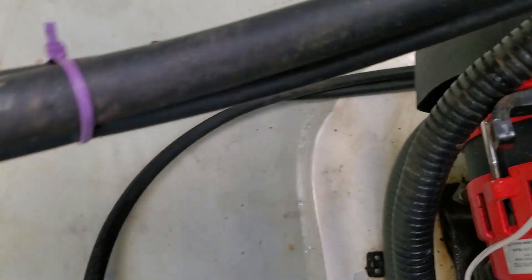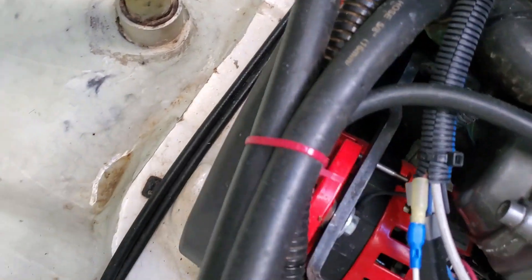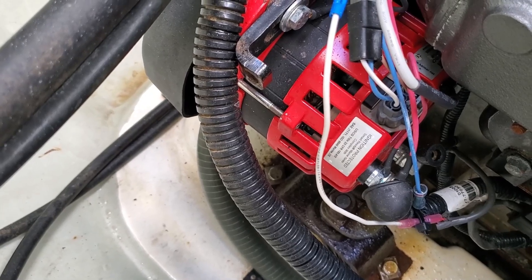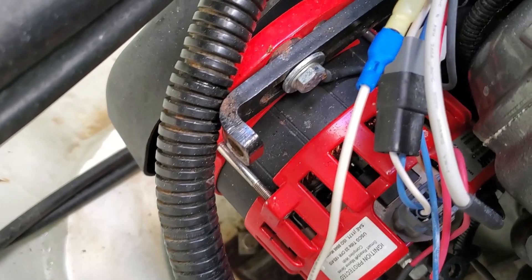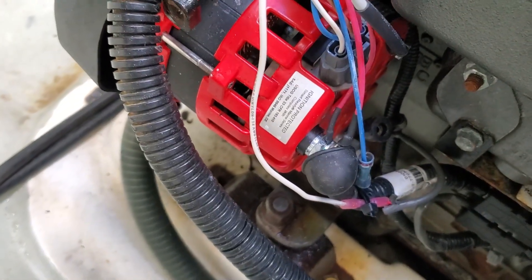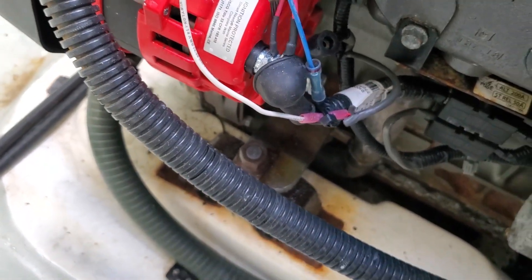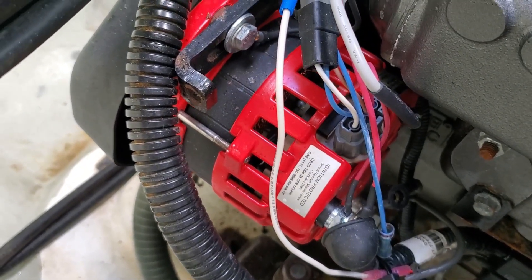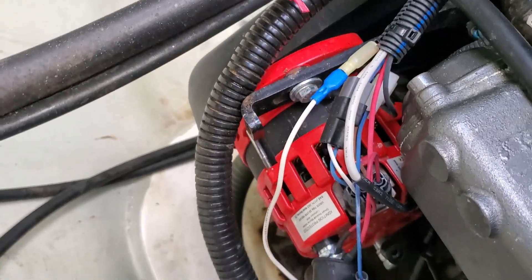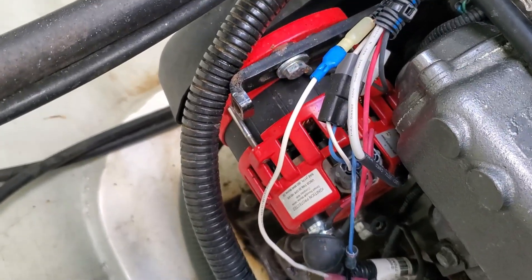As far as bolting the alternators on, it's really pretty simple. You have to take the front cover off the motor, which is simple — just loosen the bolts, take it off, take the old one off, and the new one bolts right on. You can tension the belt just by pushing the alternator out and tightening it. Initially I wired it to the factory wiring as my test run. The factory wiring is just not quite up to the standard of how much power these can put out, so we have to completely redo all that. Wiring it up and having it work right and not catch the boat on fire — that's the part we need to be educated on.